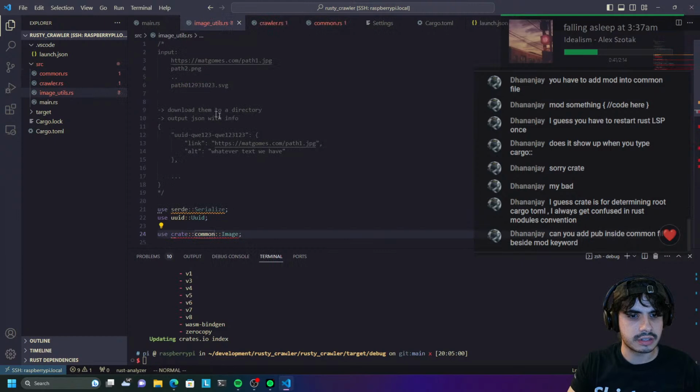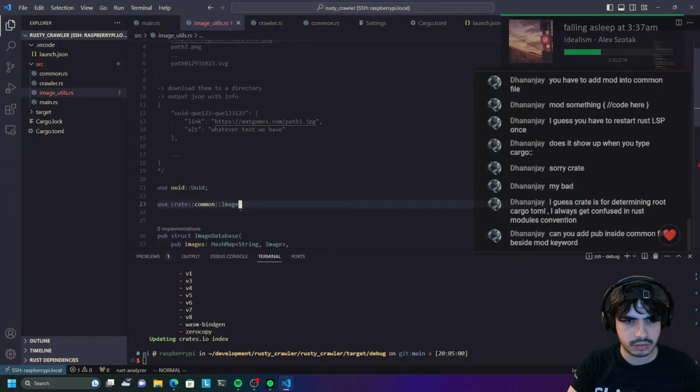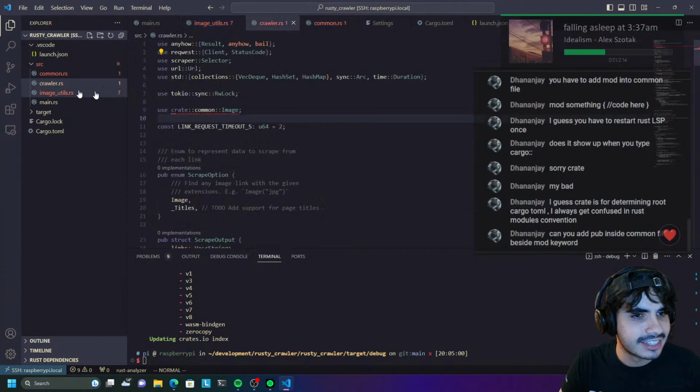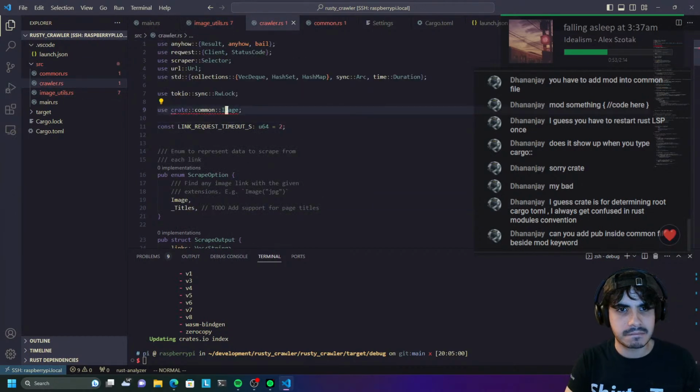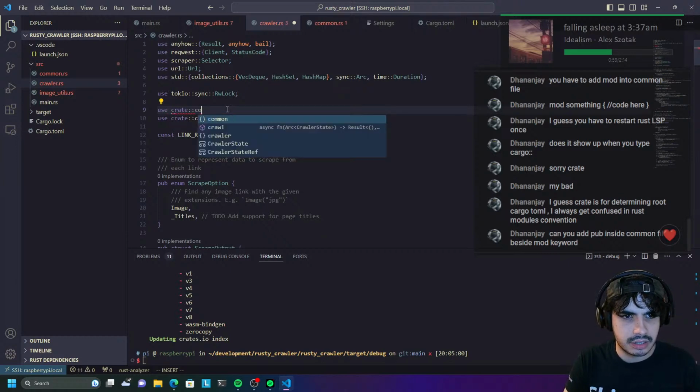But yeah, let's see. Did that work? Does it find it at least? So if I do... Nah, it still doesn't work. It still doesn't work. And this is in my crawler, so use crate::common.